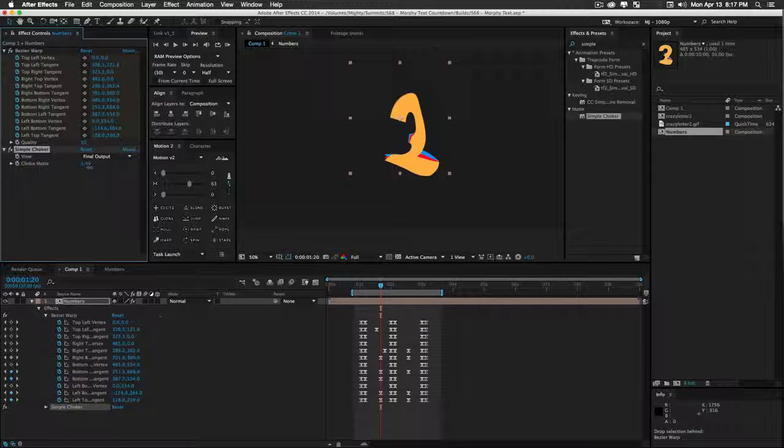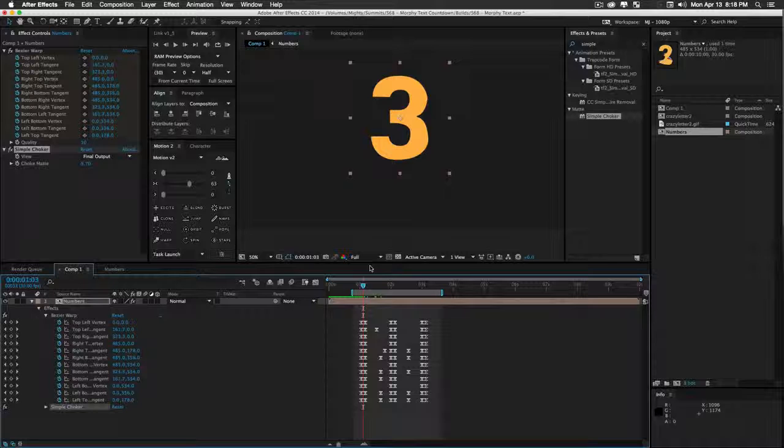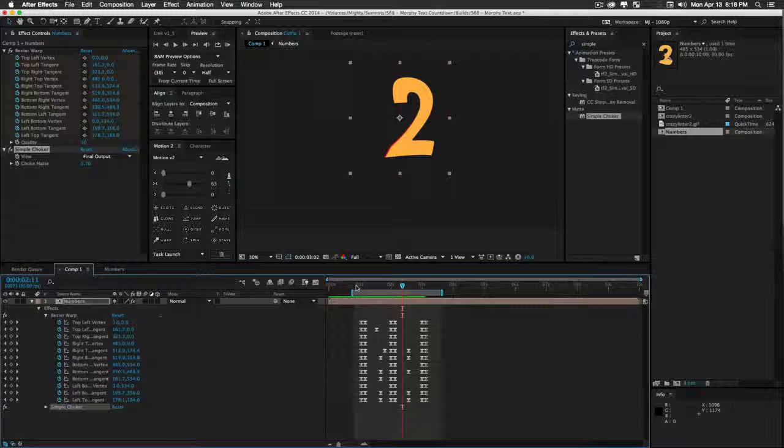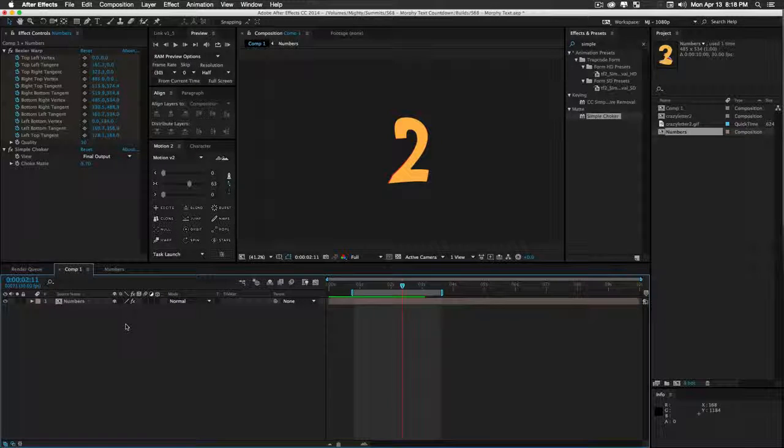Let me hold Command and keep toggling through this choke mat until I get nice rounded corners, and some of those hard edges from the deformation are a little bit smoothed out. So now when we play this, we're going to have a nice little animation coming together that looks pretty cool. I'm going to play this for another second and make sure I'm happy with it. And yeah, it's looking pretty good. So let's add a couple more things to really make this effect look way more interesting.